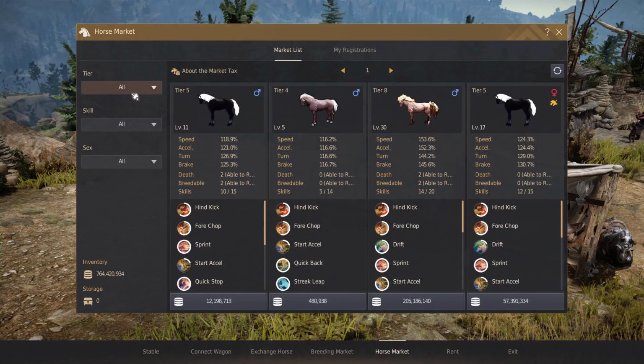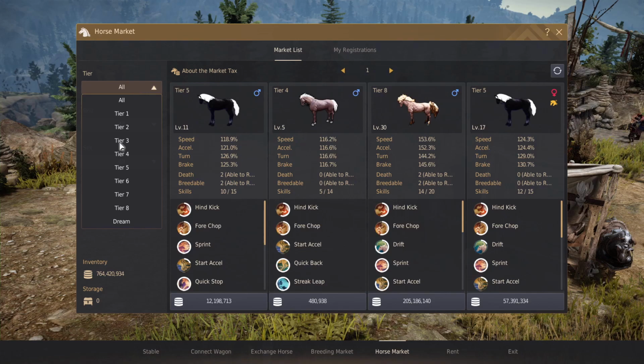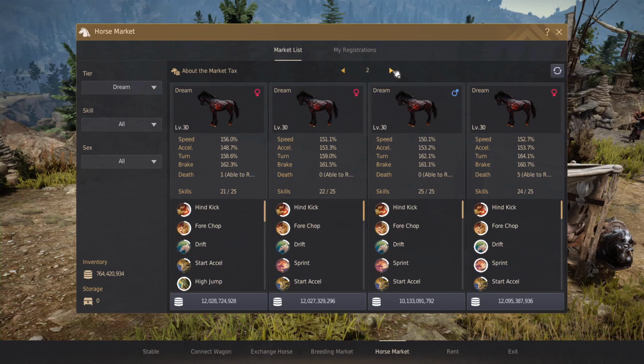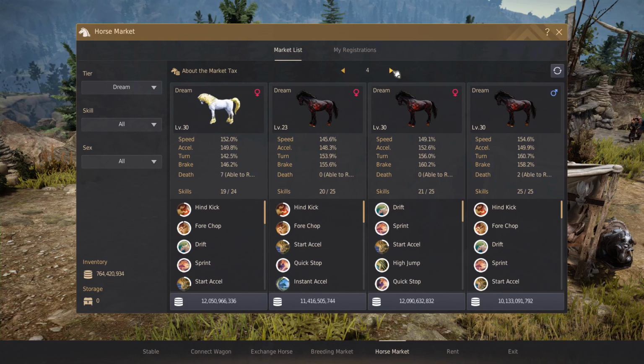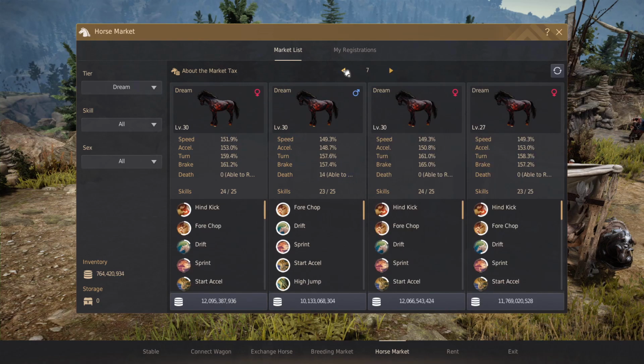Now the actual market, how it works is you can browse by just looking through the pages like this, or you can go by tier. So it has all of the tiers here up to Dream. I do not believe the new one that they brought out can be bought on the market. It's only one that you can make from breeding the Dream horses. Now, oh god, there's a lot of, oh, there's one unicorn there. I wonder if there's any Pegasus on here. They're all Dooms. Okay, so there's no Pegasus.